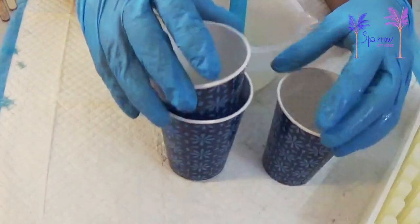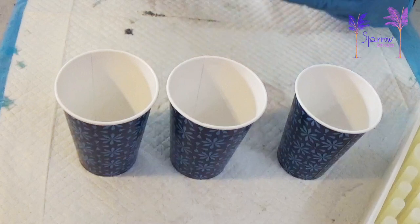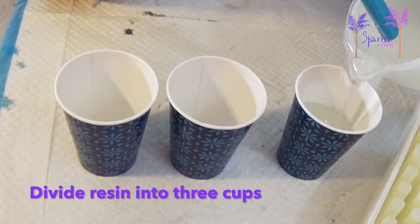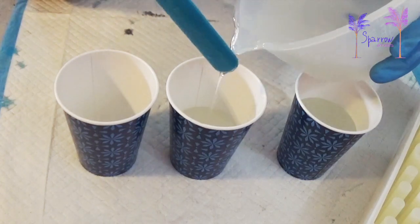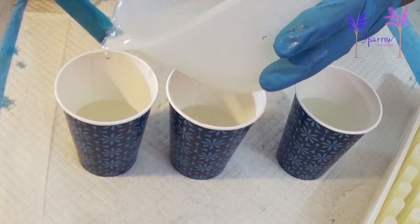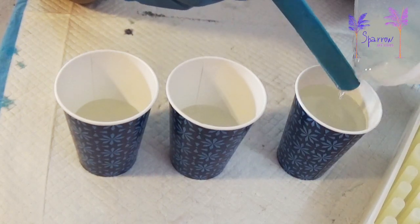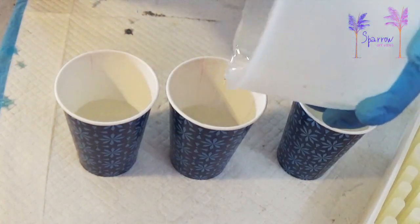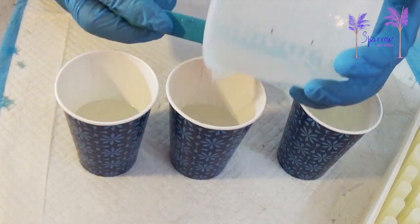Okay, the resin has been mixed, and so now we're just going to pour it, divide it into these 3 containers, and add our mica powder, pour, and then we're basically done. So we're going to do some there. Boy, it's so nice to work with new measuring cups, this new measuring bowl. Everything is smooth and easy. Look at that. Oh, that's so nice.